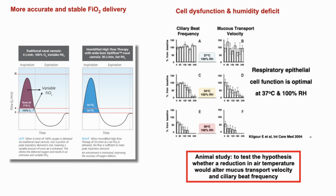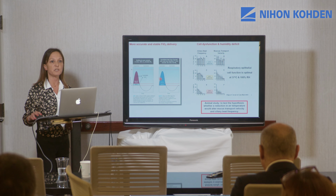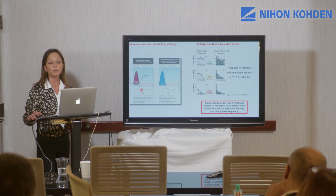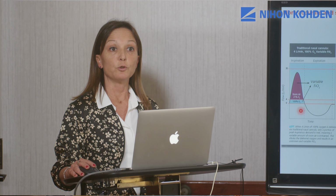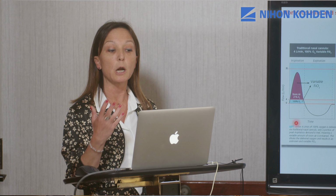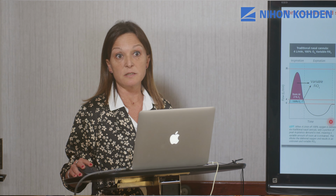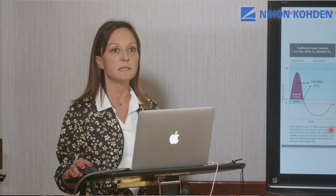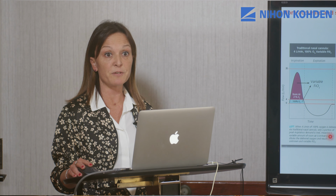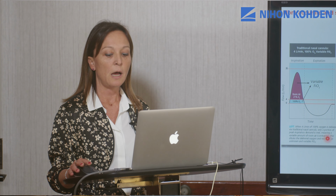With high-flow nasal cannula and with the high flow compared to the traditional Venturi mask, as you can see, here is the high flow, here is the traditional Venturi mask, we can reach high level of FiO2 during the whole inspiratory phase of our patients because of the high flow. While with the Venturi mask, the high level of FiO2 can be reached just at the beginning, and then the air that the patient is breathing is mixed with the room air, so we are losing the effect of the high FiO2. Second of all, because of the humidity and the high temperature, which is supposed to be around 37 Celsius degrees, we can reduce the deficit that normally we create with the standard oxygen therapy in terms of cell dysfunction, and this can help our patients.